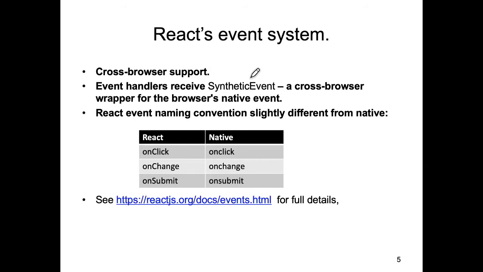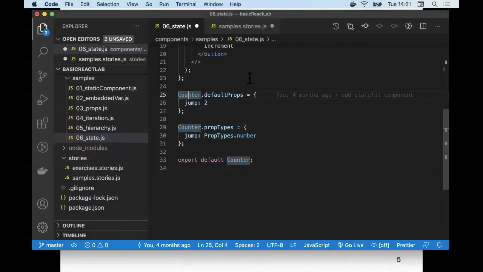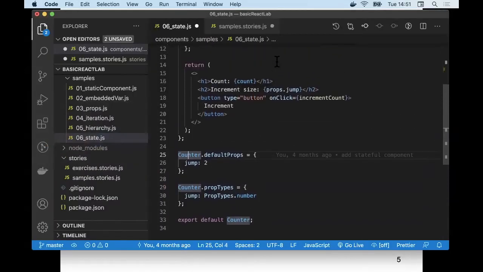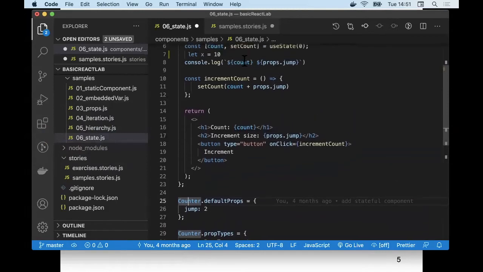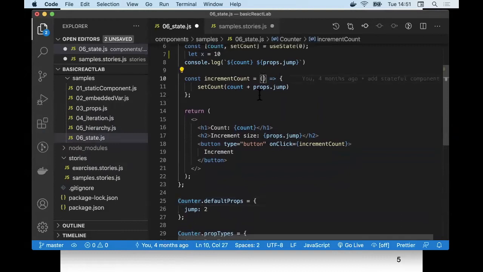I didn't use the event. If we look at my code, I didn't actually use the event in my event handler. This is my event handler here, and I didn't use the event at all, but there is a default parameter for the event handler, and you can call it anything you want to. Event would be a sensible thing. So you can actually access the event object within your handler function, and we will need to do that in some cases.